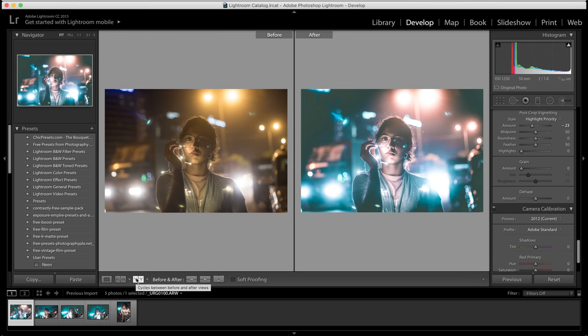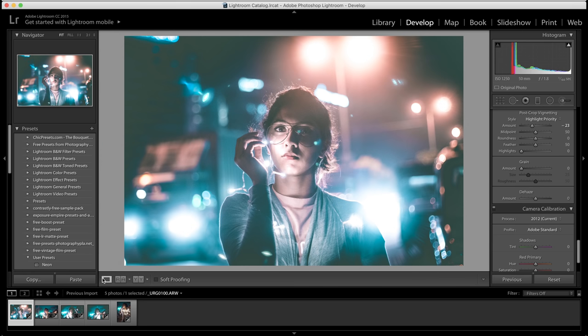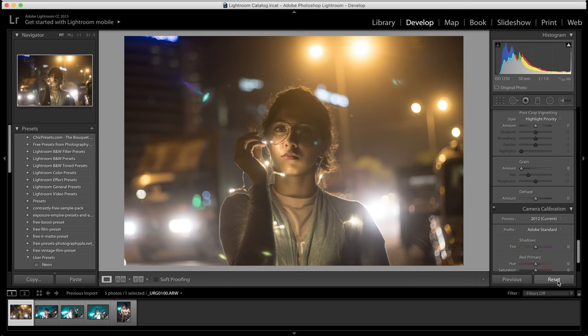As you can see, on the left we have the original file, on the right we have the edited file. And I am shooting all of this on a Sony A6300 with a Canon 50mm 1.8. All of these files are in RAW. You can see right here that I have all the files in RAW. So let's reset the image firstly. And this is what we get to begin with.